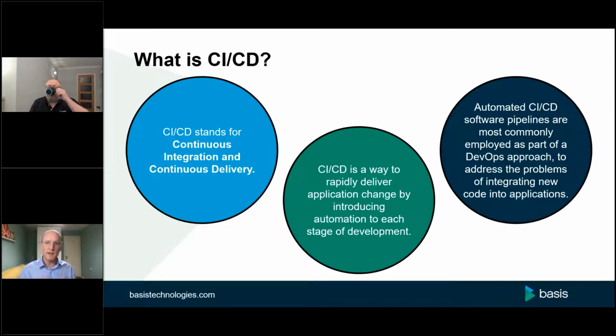There are other continuous terms that we might also hear when we're talking around this topic, and I'll touch on a couple in a minute, but CI/CD is really the heart of the matter when it comes to this topic of software automation and delivering faster, which, as you can see in the second bubble there, is the core of this CI/CD concept. It's about building an automated software delivery pipeline that helps you to deliver software faster and with more confidence. So we're talking about quite extensive automation typically here when we talk CI/CD, particularly outside of SAP.